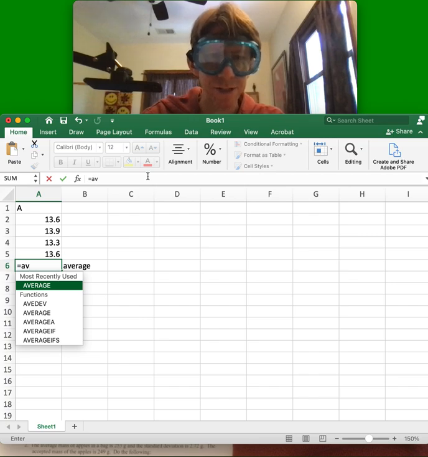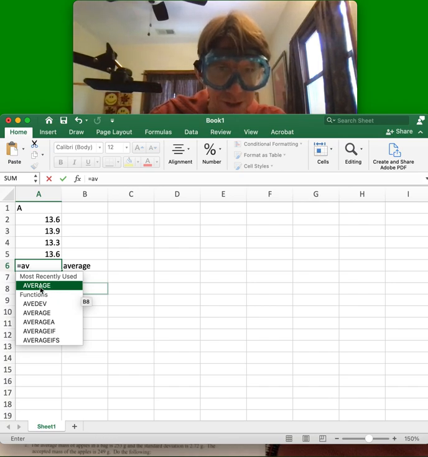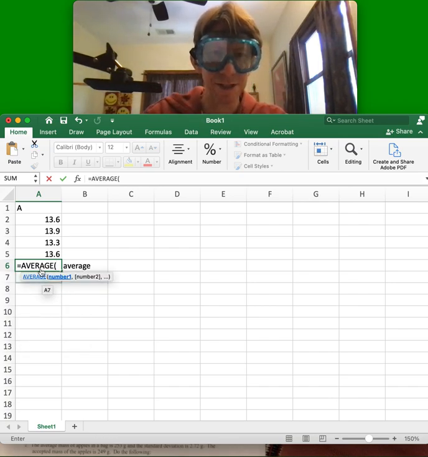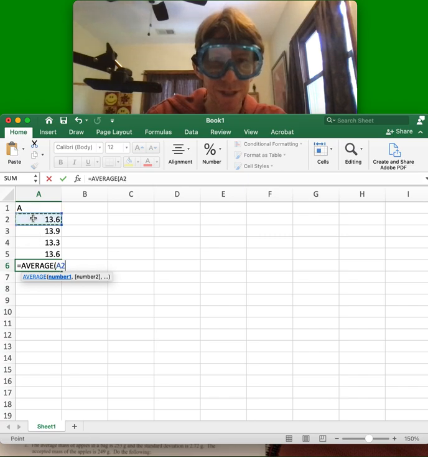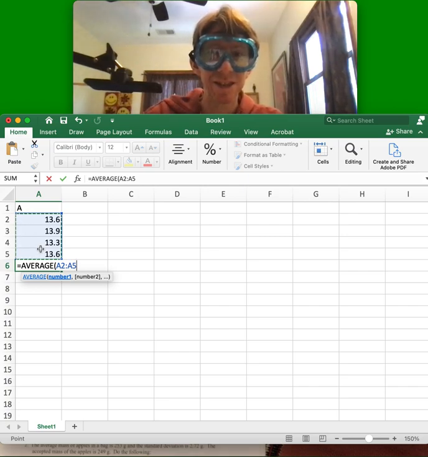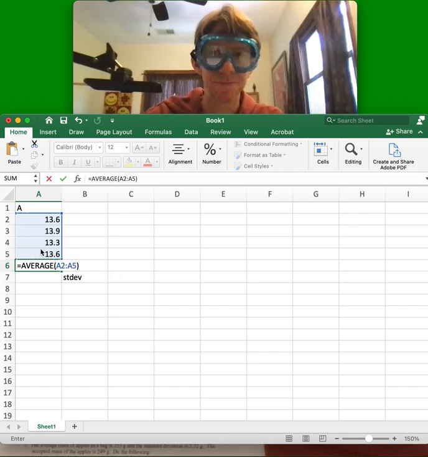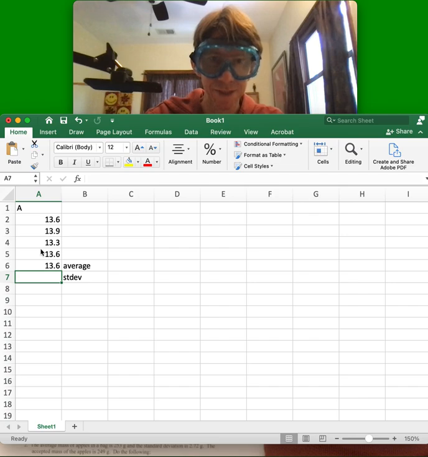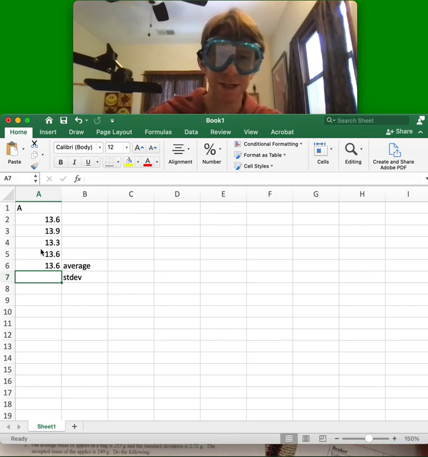Equals tells Microsoft Excel that you're doing a calculation. A, V. And you can see that, so as soon as I type A, V, several functions apply. And average is one that I use pretty frequently. When I clicked on it, it said average and it told me what it's looking for. Number one comma number two for as many numbers that I want to average. Now I am going to actually go up here, click and drag. And when I do that, you can see that the cell positions appear in the formula for me.